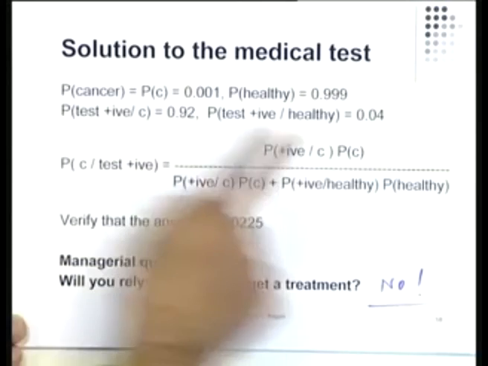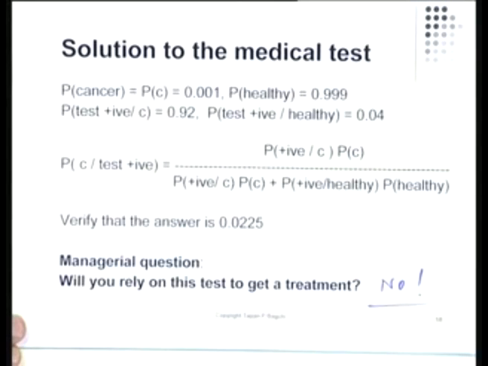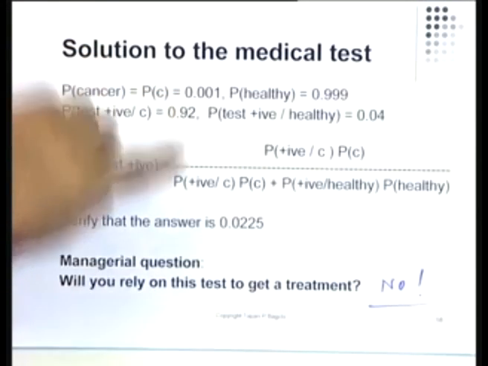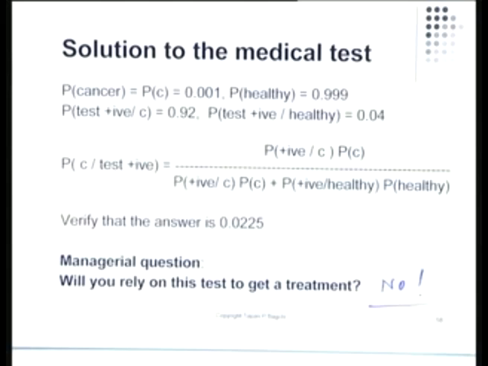If this kind of performance is what you are getting from the instrument, you should not get treated in that hospital. Certainly you should not go for treatment. Rather, you should try to get other tests and try to see if this number could be improved. And even at 0.999, it's not so good. So that's like a lesson for us.